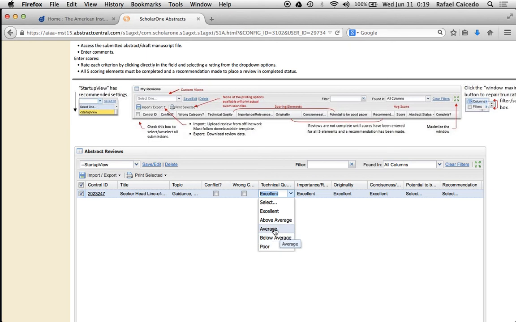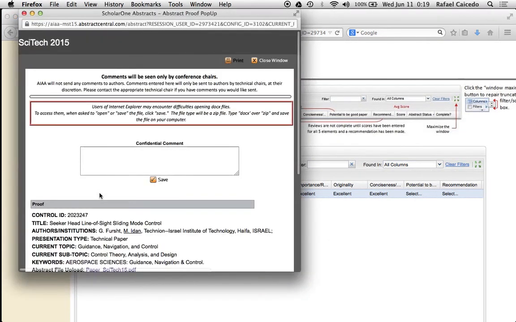Of course, this is after you read it. And one of the things I want to point out is you click on the value, and then you want to click outside, like click down there, and you should see on the lower right hand side an indication that the information has been saved. So just want you to know that it might be a good idea to wait a little bit until you get that confirmation that the information has been saved before moving on to the next thing. And then let's go take a look at the paper itself by clicking on the control ID number.